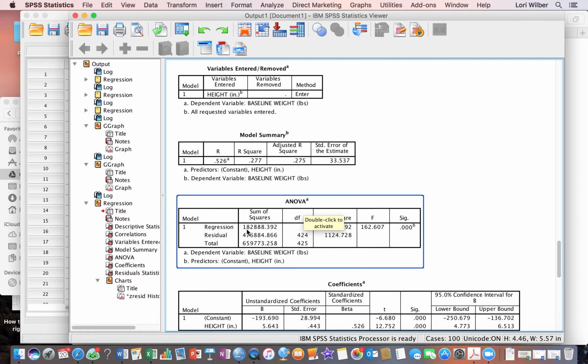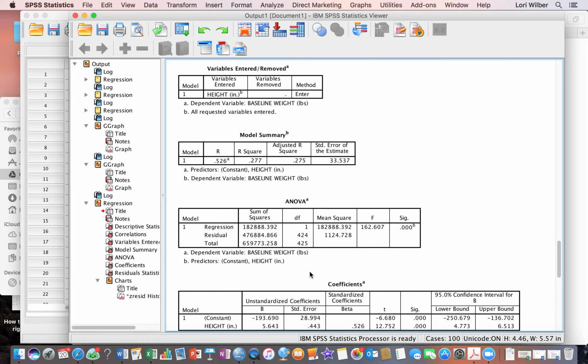And we can see that a big part of it is due to the regression. When we divide the sum of squares by the degrees of freedom, we get our mean square. And when we take the mean square of the regression divided by the mean square of the residual, that's what gives us F.